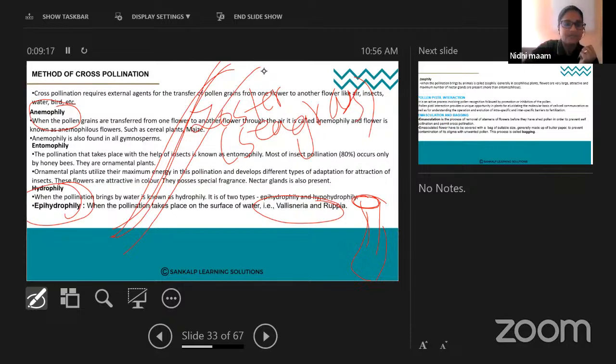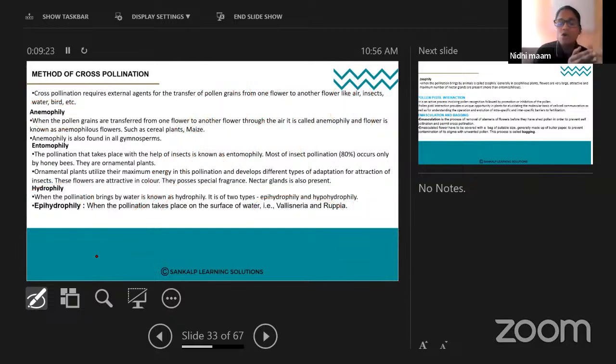So here, when we consider pollination according to the abiotic factor, it is completely a chance factor. Sometimes it may happen, sometimes it may not. Right? So this is regarding cross pollination and the types of pollinators. In abiotic factors there are two: one is anemophily, the transfer of pollen grains via air. The next one is hydrophily. I hope it is clear.